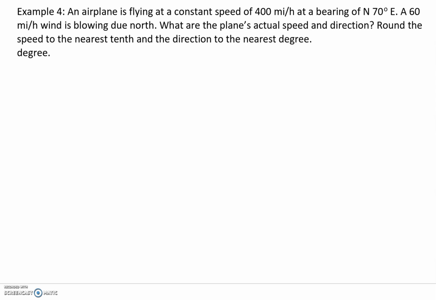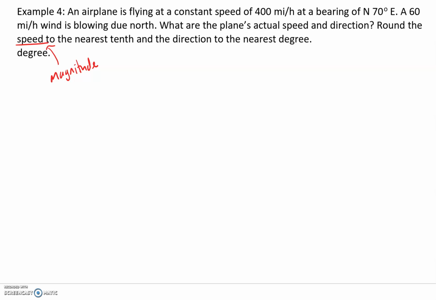So direction is the same as what we were talking about before. It's the angle that the vector is going to make with a horizontal line, which we typically like to draw as the x-axis in a little grid. And then what are we talking about with speed? Speed is something measurable about the vector. So in this case, the speed is actually the magnitude. So this speed is the magnitude that we're going to calculate.